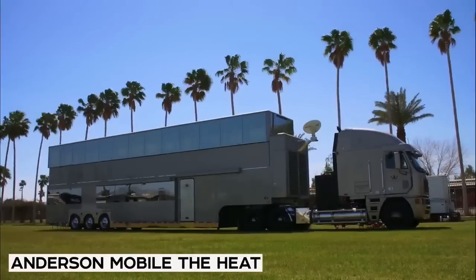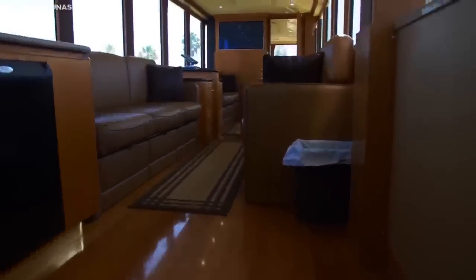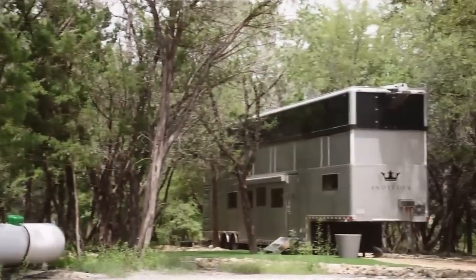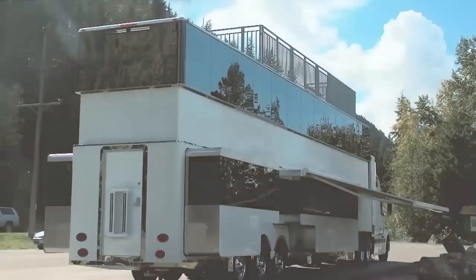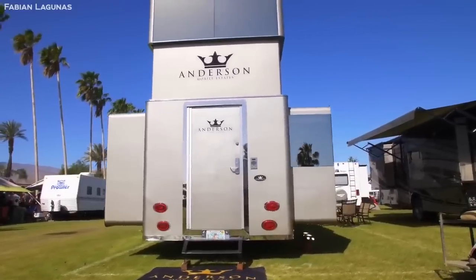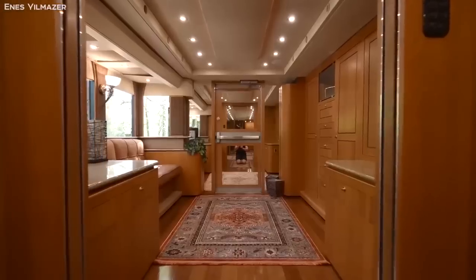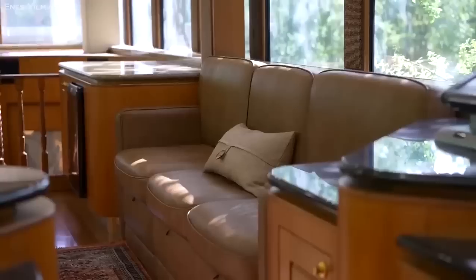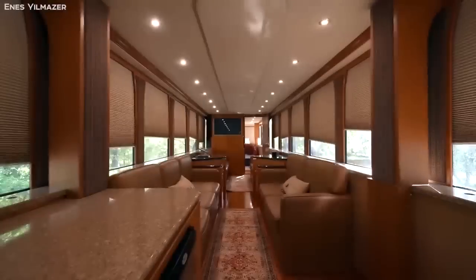Number 7: Anderson Mobile The Heat. 75 feet long, two floors of interior space, multiple private rooms, and an interior suited for the White House — this is a special and extremely rare product designed by Anderson Mobile Homes. Built for big-shot celebrities and business people who would use the motorhome for work-related stuff as much as leisure, the mobile estate is probably the largest and most thorough RV ever made, with 1,200 square feet of living space, conference rooms for business meetings, a full kitchen, master suite, several guest rooms, and multiple bathrooms with showers.